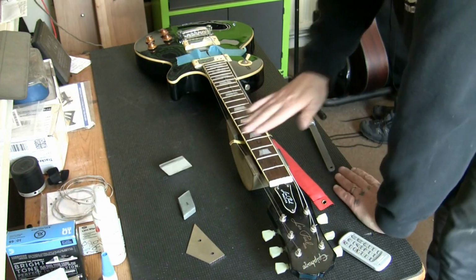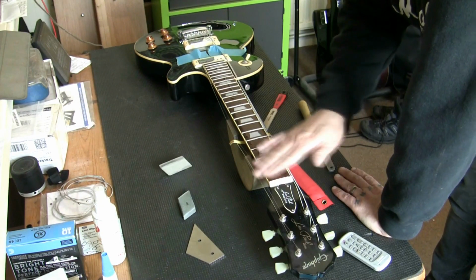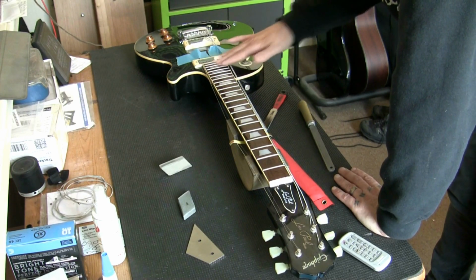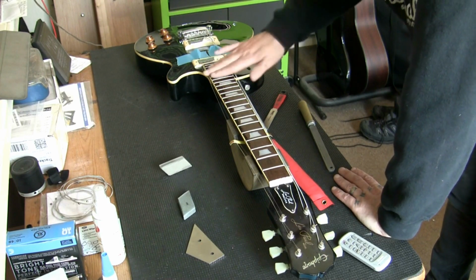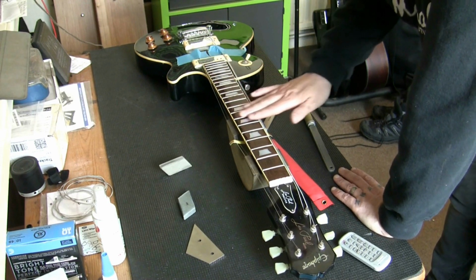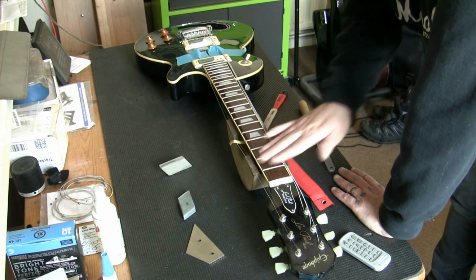And we're just going to work that in, let that soak in 5-10 minutes, get the grime out, wipe it down. You can also treat the wood. I recommend you do this at least once a year, possibly every 6 months on a string change.